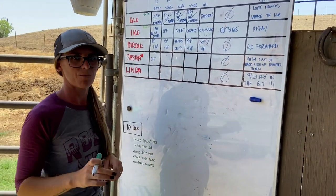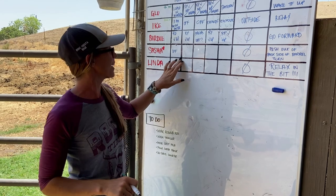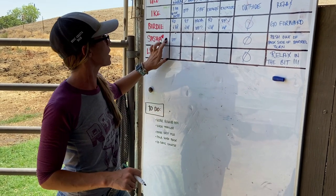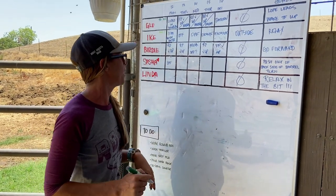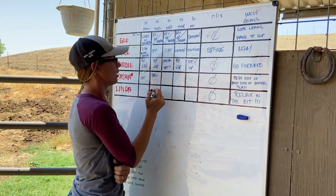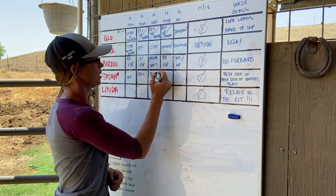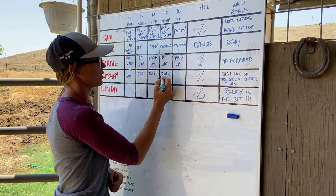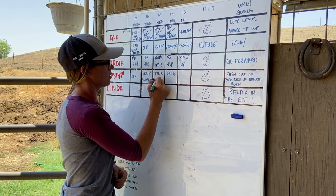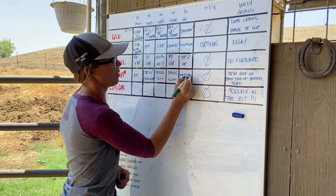Miss Sasha is Amanda's horse. She had a rodeo last weekend, so we gave her the day off. Usually Sasha and Ike are on the same program, but tomorrow we'll make up a new drill or go through a different drill we've already done — we'll just do drills, which is also slow work. And then we'll put her on the pattern on Friday with Glow too.